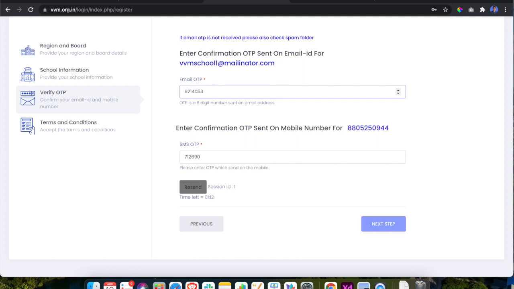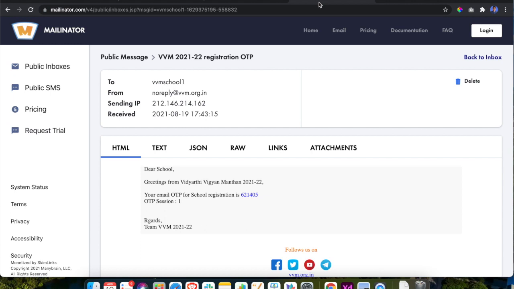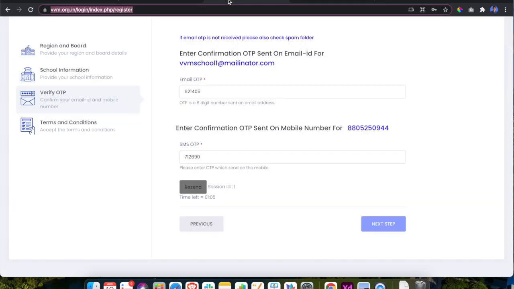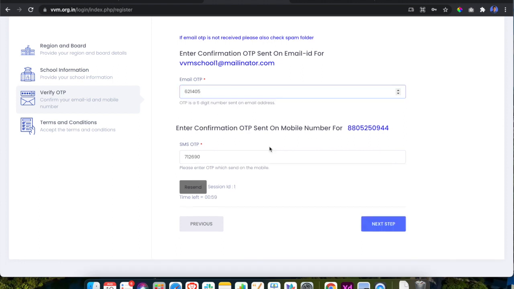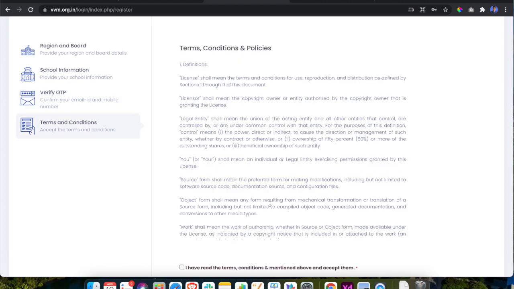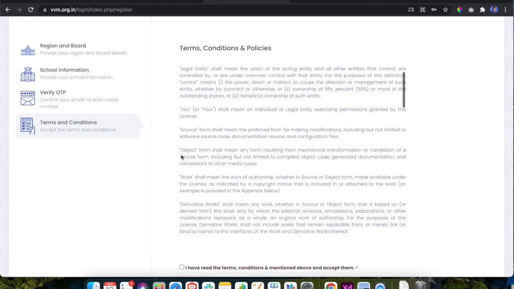If I enter a wrong OTP, it will show me an error. Right now the OTP is correct. Now this next step is enabled. Now I'll enter the next step. It is taking me to the terms and condition page.